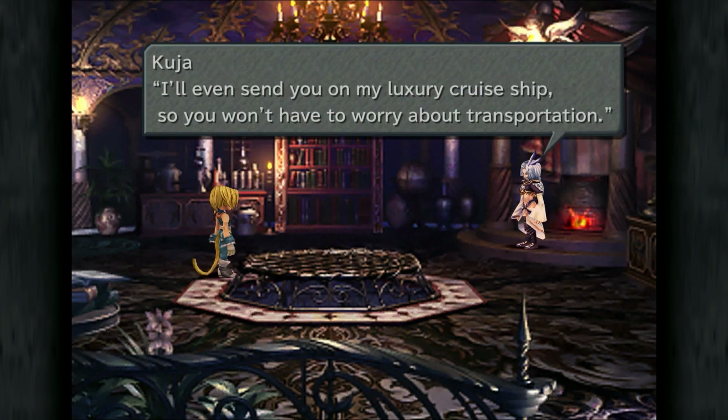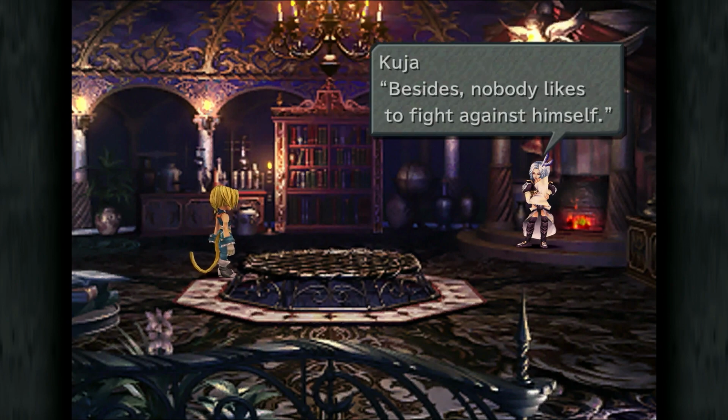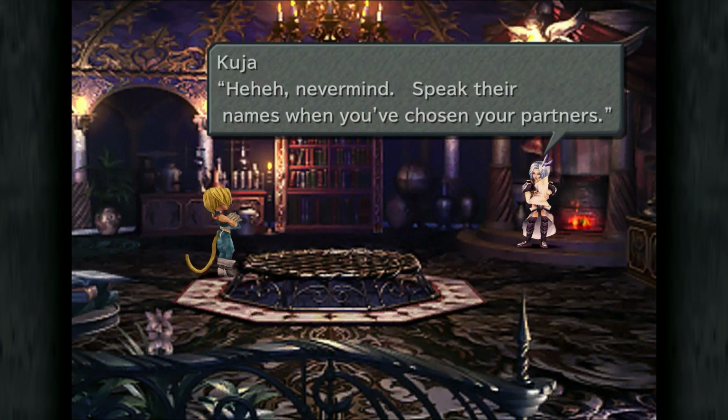I'll even send you on my luxury cruise ship, so you won't have to worry about the transportation. Perhaps it's too much for you. I better send you with three of your friends, just to be safe. Besides, nobody likes to fight against himself. Never mind. Speak their names when you're choosing partners.